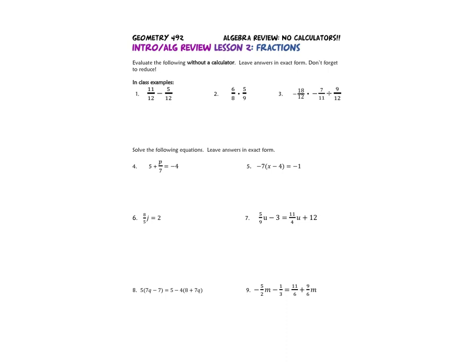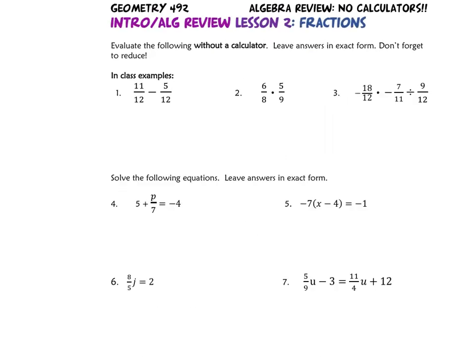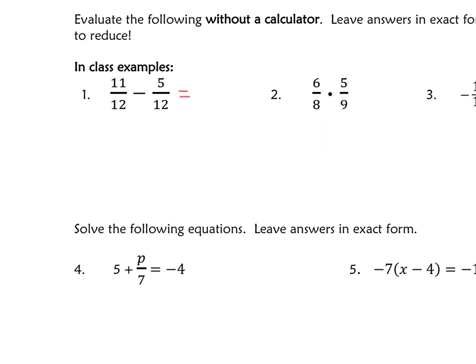All right, so for our first example, we have 11 over 12 minus 5 over 12. Now, because the denominators are the same, I am ready to do this problem. The whole reason we need the same denominator is because that carries over. If I have 11 twelfths minus 5 twelfths, I just worry about the numerator: 11 minus 5 is 6 over 12. Because both of these are divisible by 6, I can reduce this fraction, and it is going to equal 1/2. And that is my final answer.